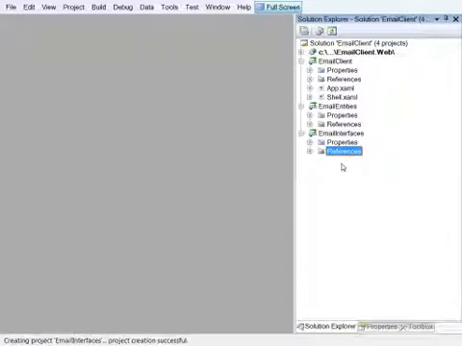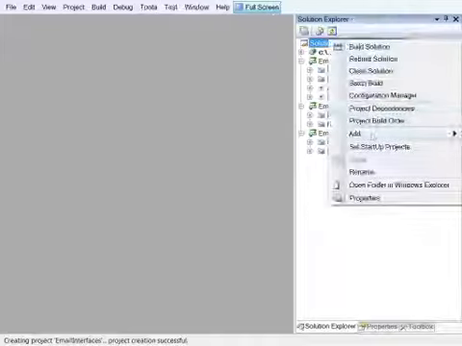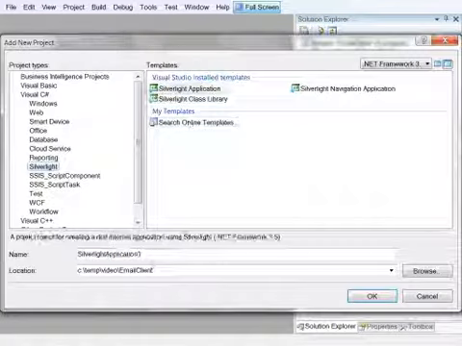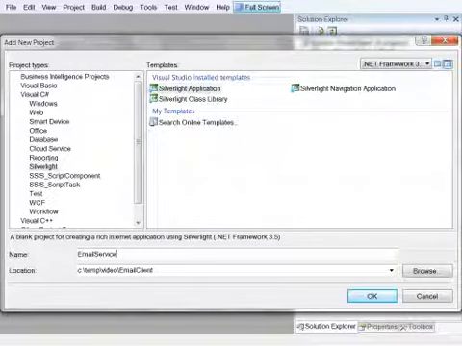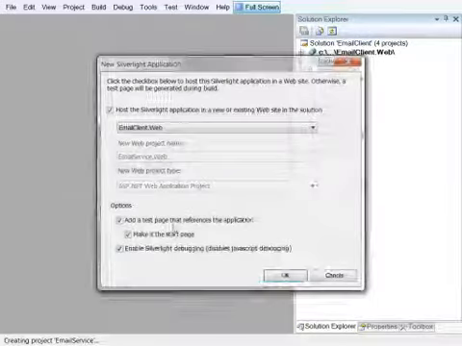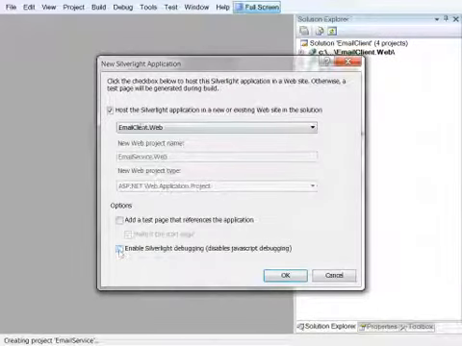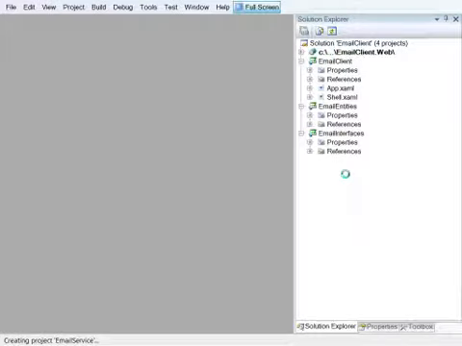And I'm going to add another zap file essentially, so we'll add a new project, but this is going to be a Silverlight application. We did this previously to build modules. We'll call this email service, something like that. Let's go and bang that in there. I don't care about adding any of these, but I will allow it to host it because that'll copy the zap for me, so that's kind of useful.